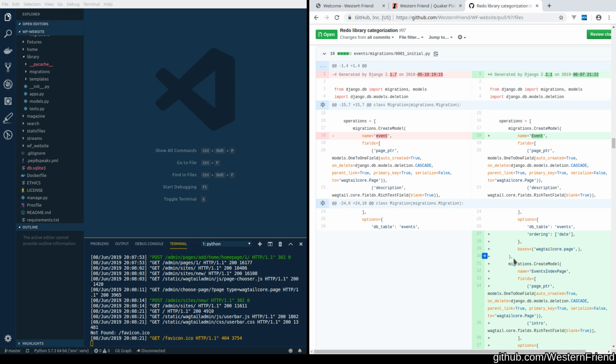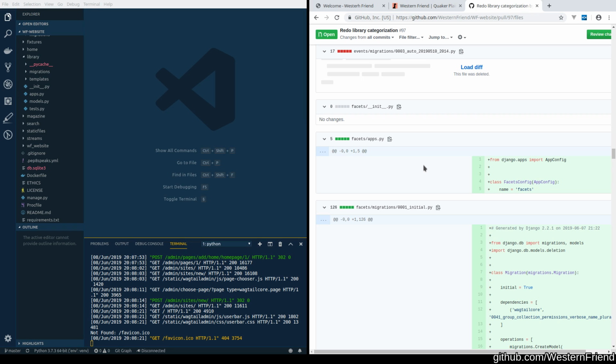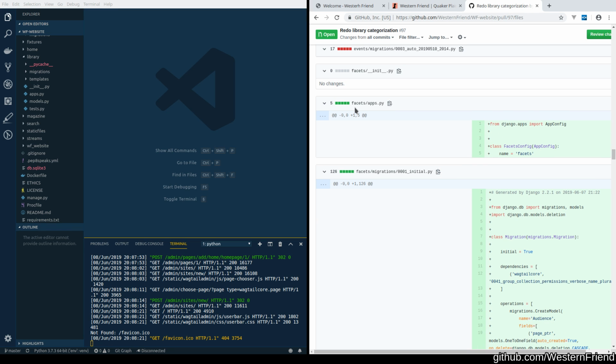So this pull request is a lot easier to review, for one. So essentially we created a new app called Facets. That gives the faceted categorization of library items that can be actually applied to different collections.